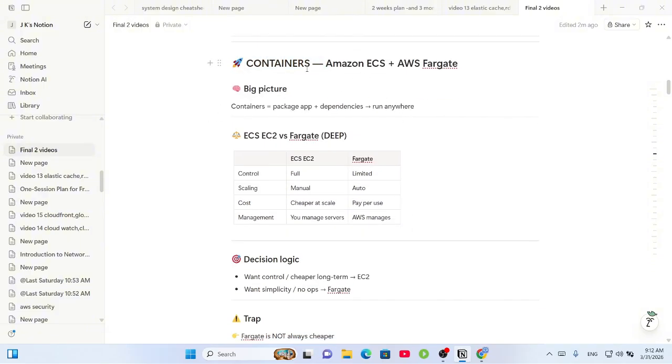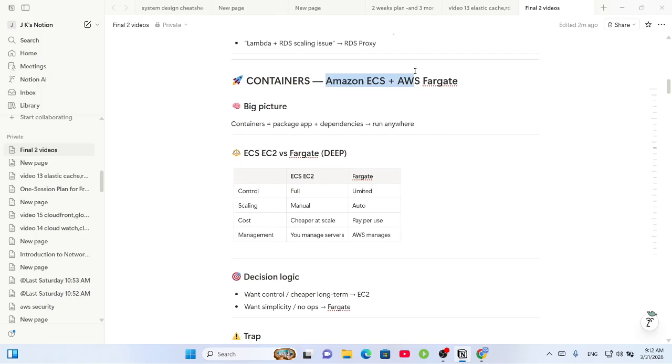Containers. When we talk about containers, we have Amazon ECS and AWS Fargate. Containers equal a packaged app plus dependencies that runs anywhere. Containers are just a way to run your application.